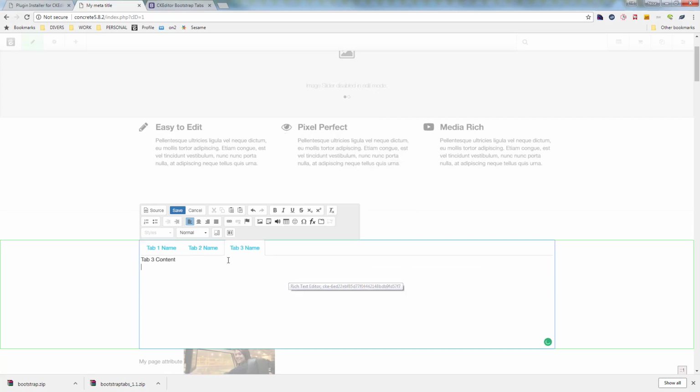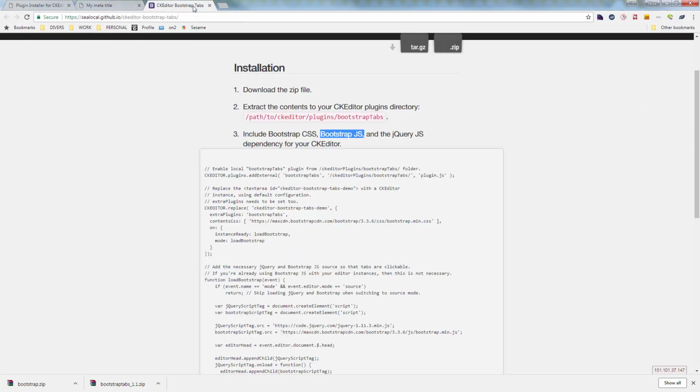Immediately it creates a set with 1, 2, 3 tabs. Tab 3 content. So here I can change the content from my tab 3. That's nice. But if I want to change content for tab 1 and 2, I'm clicking and it's not changing. Why? Because we need that Bootstrap Tabs script that we downloaded earlier. So we need it, and we need to load it with the page. So that's what we're going to do. And we also need the rest of Bootstrap CSS and JS that comes with Concrete5 and jQuery.